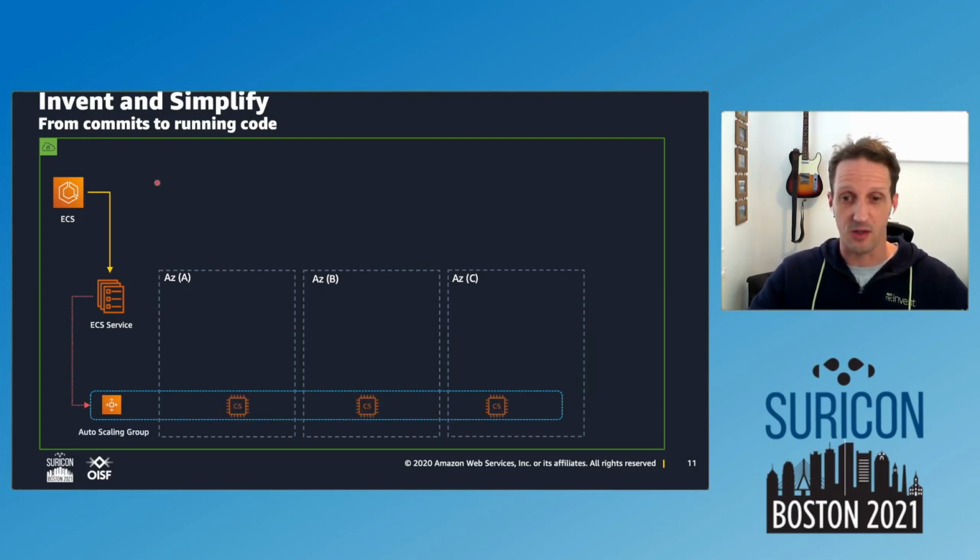Now, the ECS service itself is linked through ECS application autoscaling to an autoscaling group. The autoscaling group defines the type of compute that's going to be used. And the ECS service, through ECS application autoscaling, says to the autoscaling group, hey, I need some more resource. Before we had this, it would be up to an operator to control the amount of compute and resource inside the cluster. But with this dynamic linking between ECS itself and the autoscaling group using ECS application autoscaling, that enables the ECS service to actually take control over that and say, hey, I need resource based on various metrics.